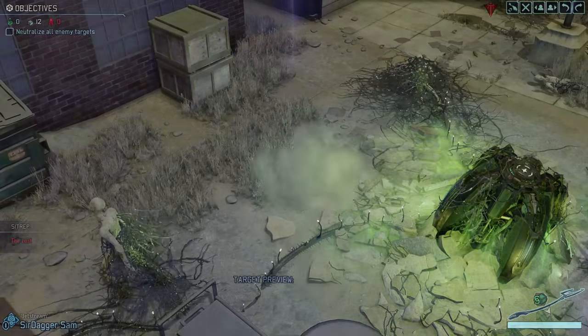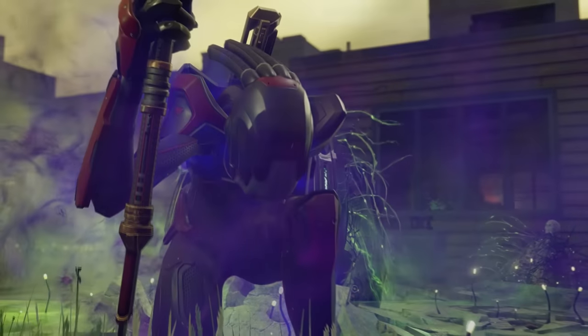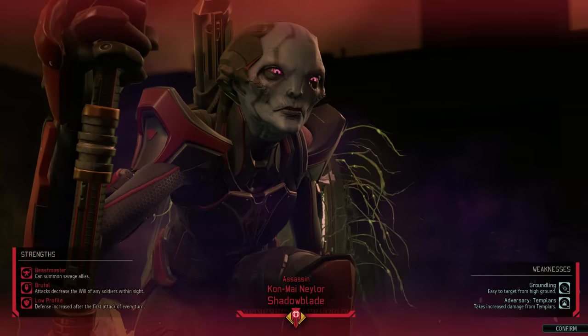For the next supply raid, I've made contact with the Assassin's territory, and that means she's going to show up on this one. Her strengths are Beastmaster, Brutal, and Low Profile. Her weakness is Groundling. This is quite a dreadful list of abilities for us, so this should be fun.